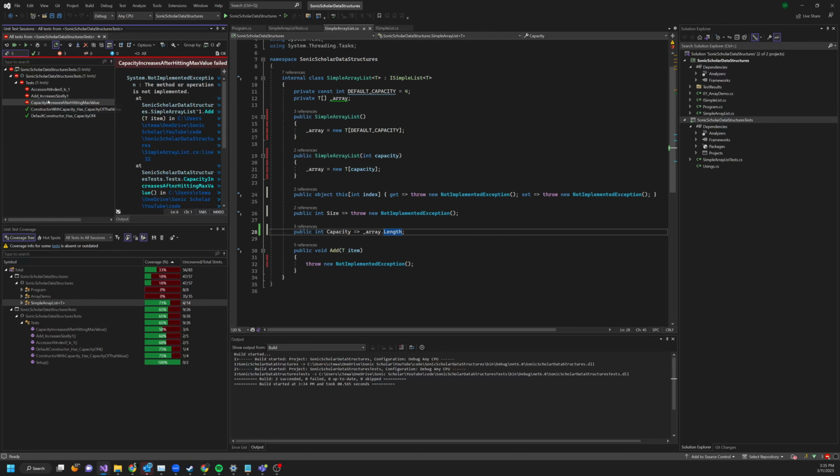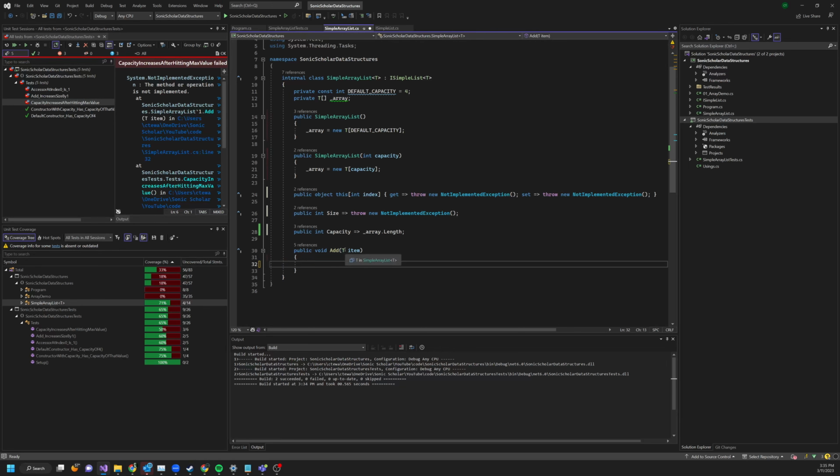So what we want to do is increment the array as we get bigger. So we're gonna have to take this one step at a time here. So we have this array of a certain capacity, but whenever we add enough items into it, it has to grow. So the first thing we need to do is be able to add items into it, and that's what's failing. So why don't we start with that?